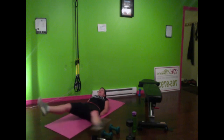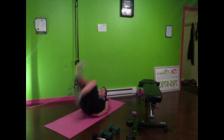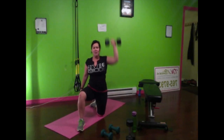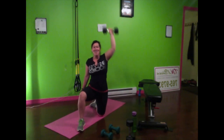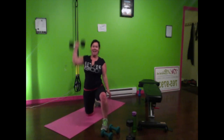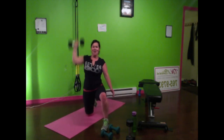We're almost there — let's come down and do those sideways scissors again. Really feel everything in your core on this one. Two more — tuck it in. Let's come up right into our last shoulder press. Bring it up, feel it, it's awesome. You want to be challenged without feeling like you're killed at the end of a workout — you should feel energized, revitalized, not broken and beaten down. One more — good work.